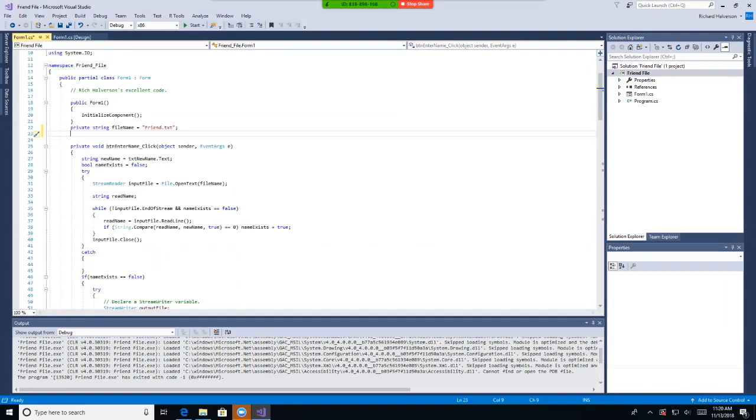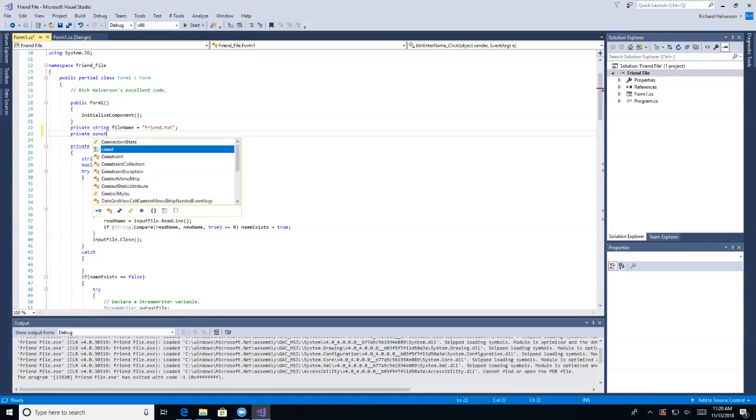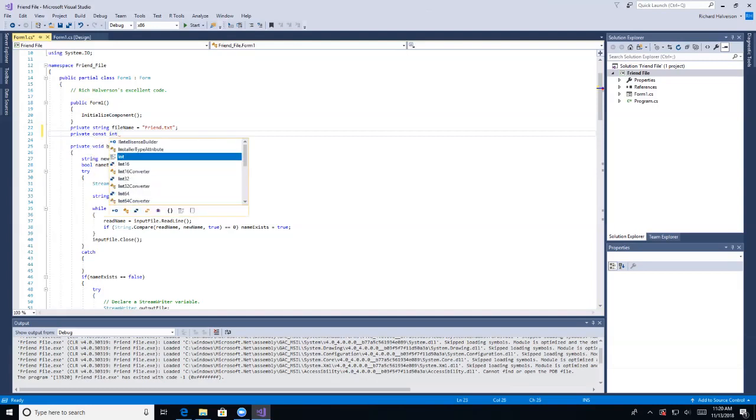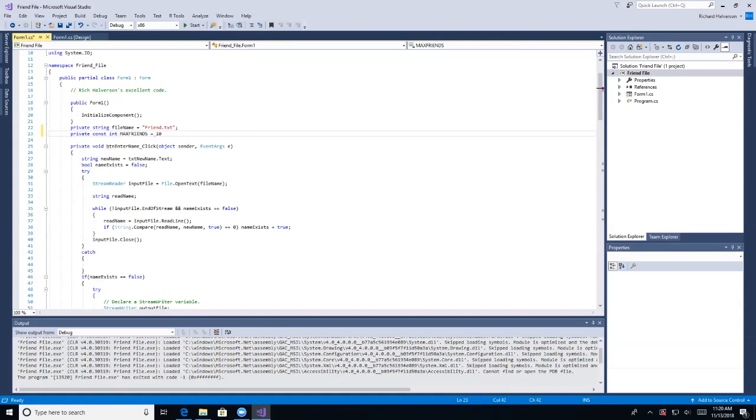I'm going to use a constant to specify a maximum size of the array, maximum number of friends: private constant integer, max friends equals 100. I'm not going to have more than 100 friends.